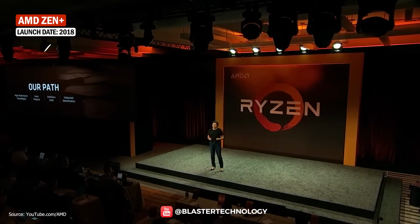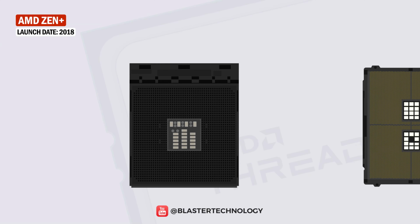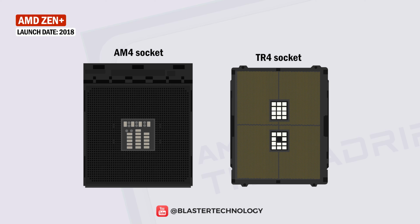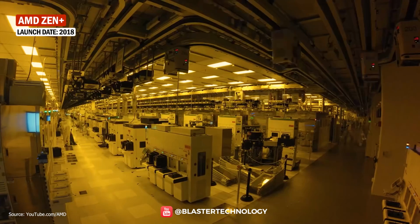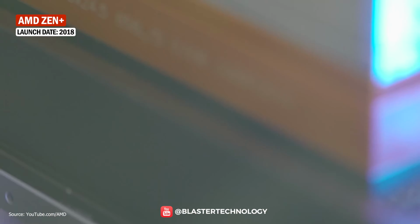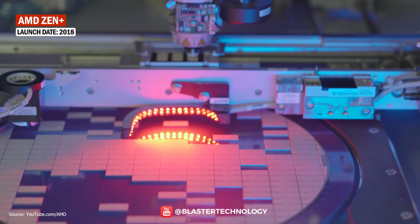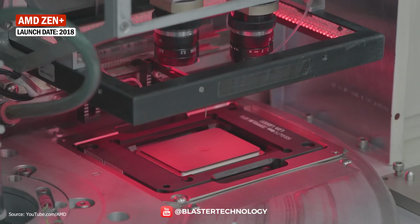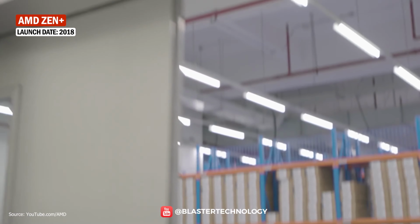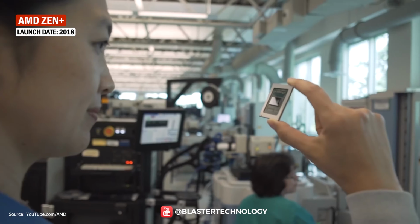The following year, AMD released the 2nd generation of Ryzen processors based on the 12nm Zen Plus microarchitecture. The Zen Plus processors of this generation use the same sockets as those of the previous generation. Zen Plus uses GlobalFoundries' 12nm manufacturing process, an optimized variant of the 14nm process previously used on Zen, but with minor design rule changes. Process optimization allowed the 12nm Zen Plus to clock around 6% more or lower power consumption by 10% when at the same frequency.